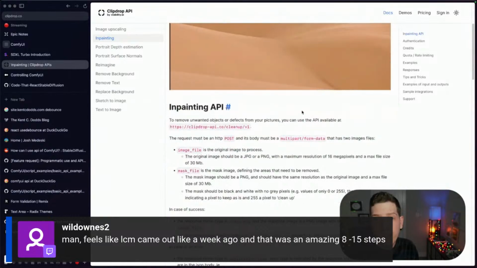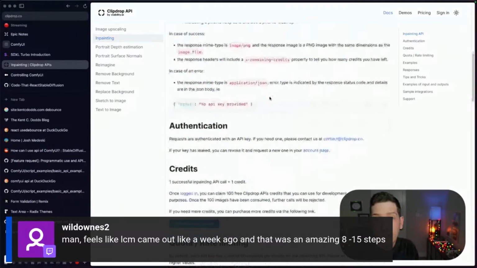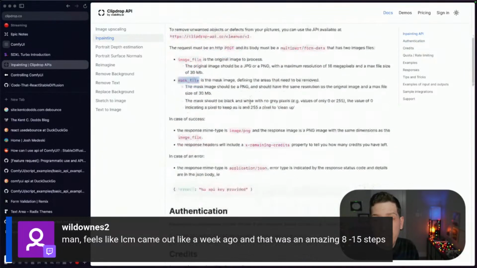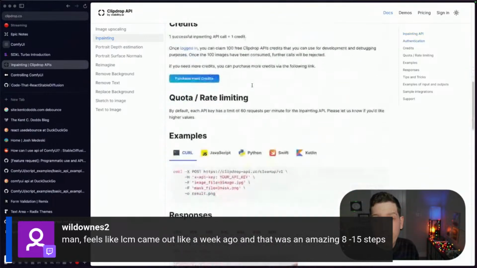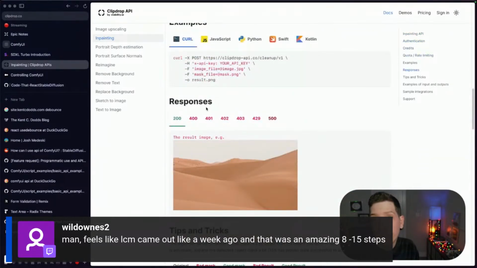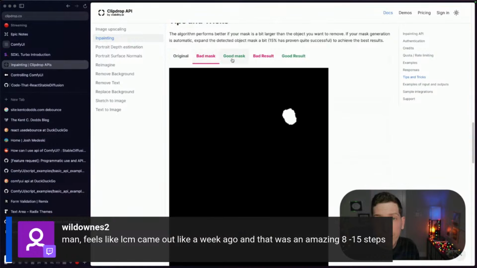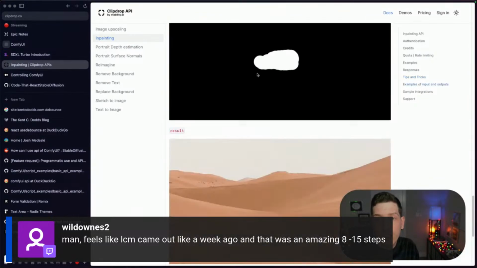So they have their own input, image file, mask file. You give it those things, you provide an API key, the response type will come in a certain format, and you don't have to use your GPU. This is their servers running these things. And so they'll give you a resulting image, right? And they'll say bad mask, good mask, bad result, good result. Okay, cool. So they're giving lots of examples.